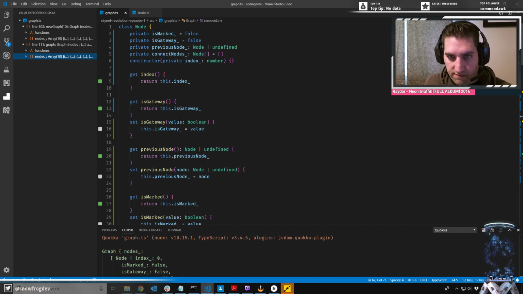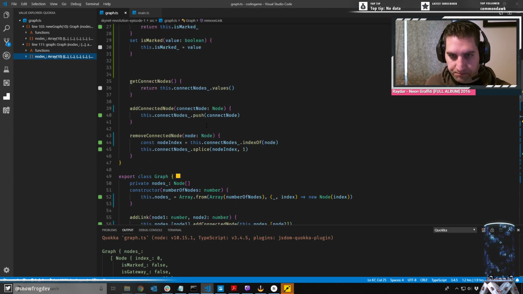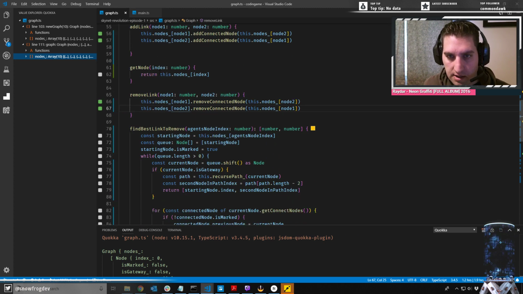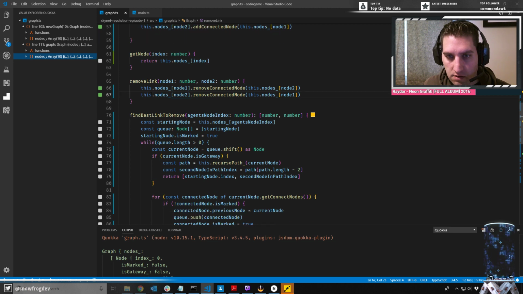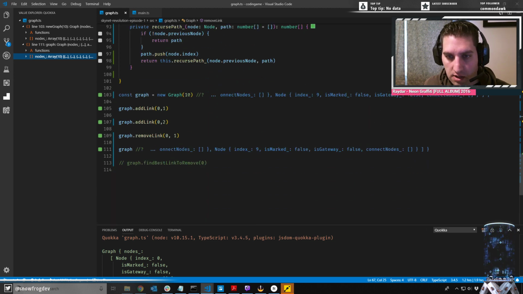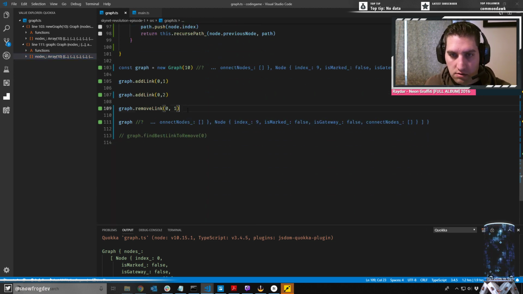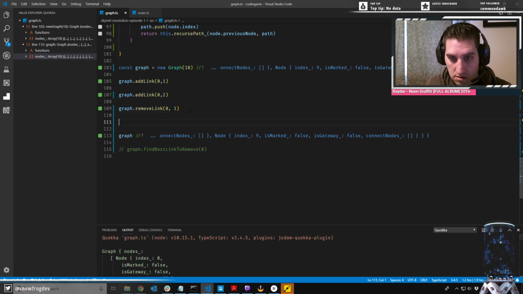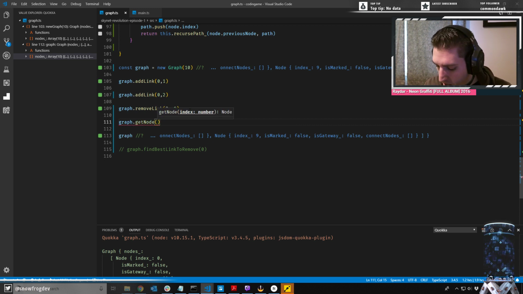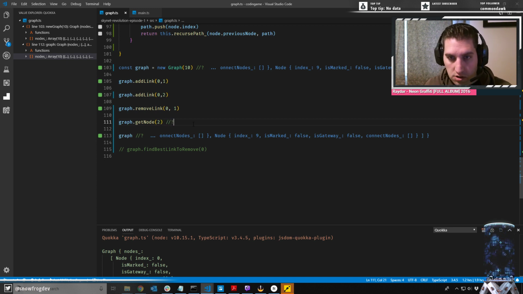What other public functions do we have here? Add link, we tested. Remove link, we just tested. Get node, I don't see how that could be wrong, but let's try it. Graph dot get node, where we want node at index 2. Give it to us.